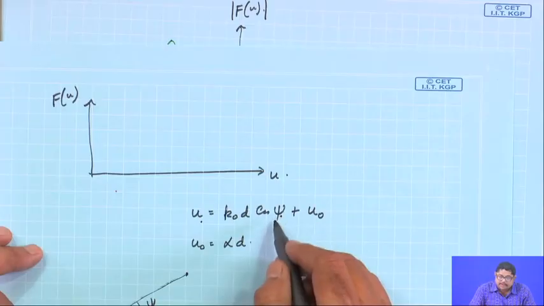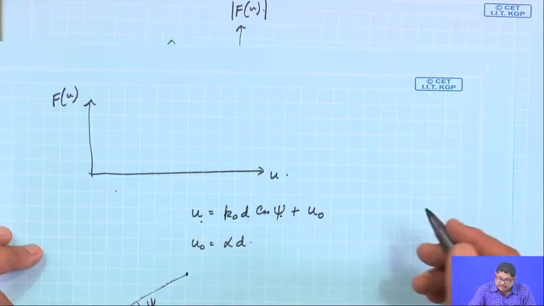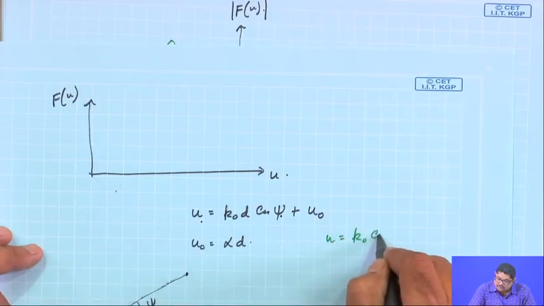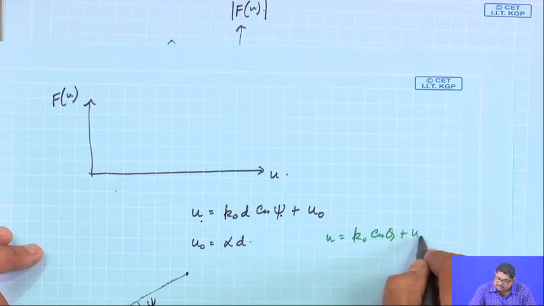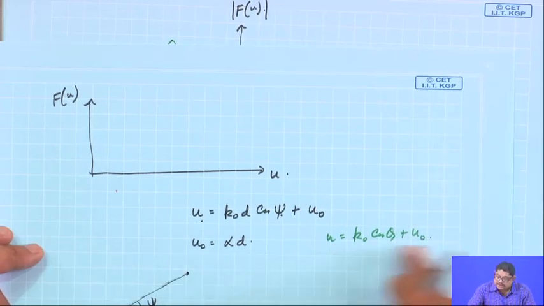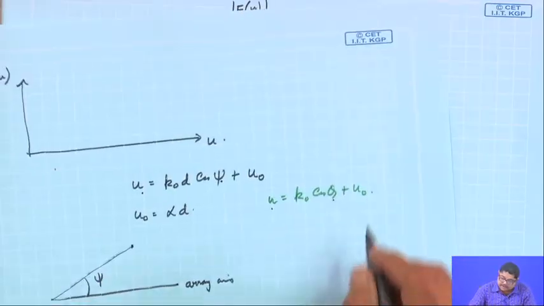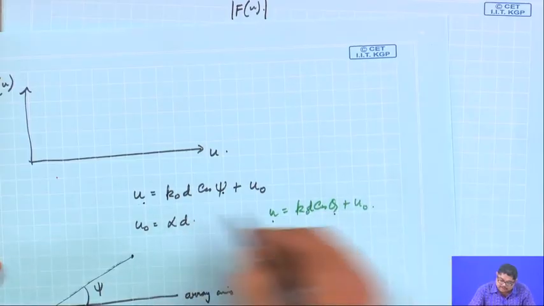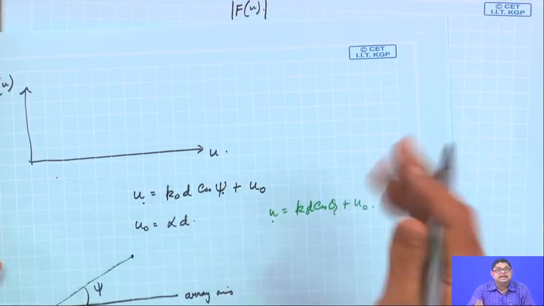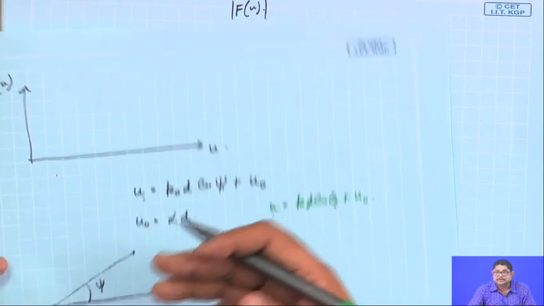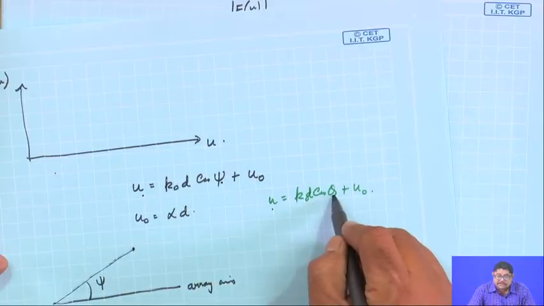Now, this cos phi, in the case of any particular axis, will be replaced by u is equal to k naught d cos theta, let us say, plus u naught. This is the transformation relation. I want it in place of theta, u. I have written this because cos psi is actually k naught d cos psi. That psi, in a particular case, will take the form of either sin theta cos phi or cos theta something. So this is a physical thing.